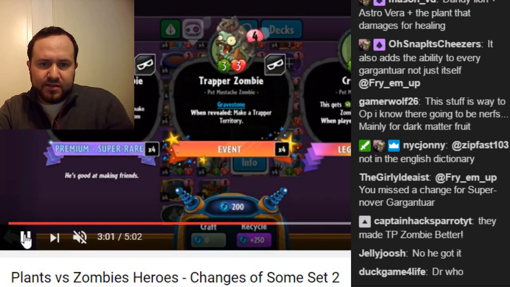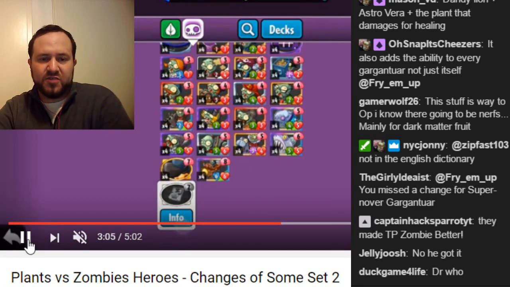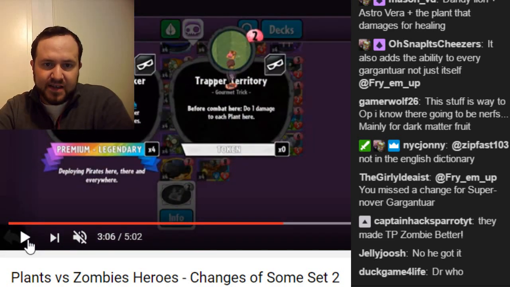When revealed, make a Trapper territory. Oh, so now the Trapper territory was unfinished in the last video, so now he's going to show us what this does. It's a gourmet trick. Cool. Before combat here, do 1 damage to each plant here. So this will make... That's very interesting.